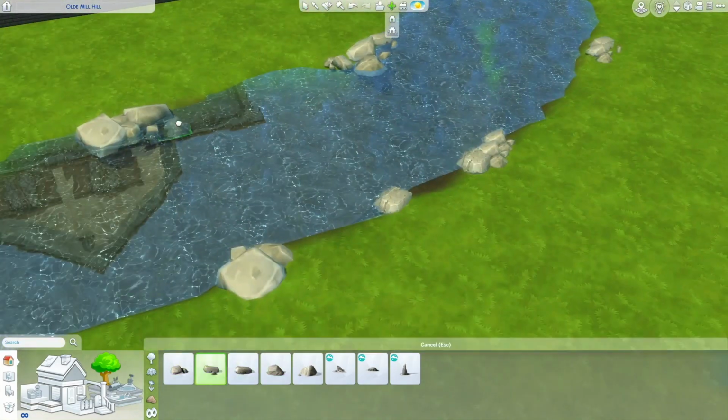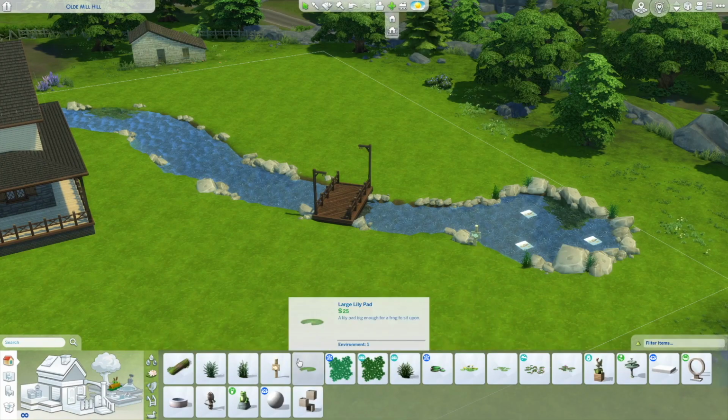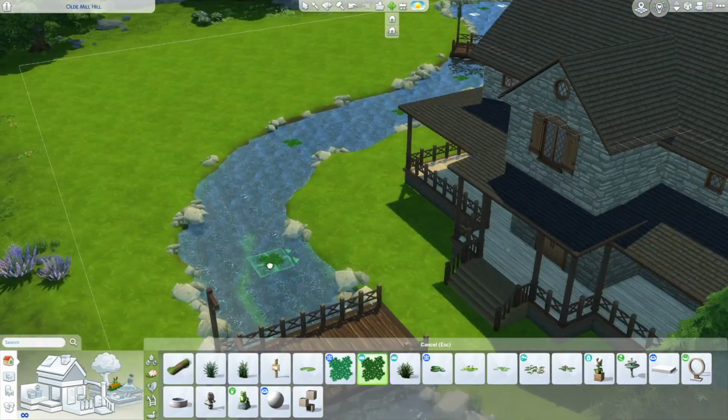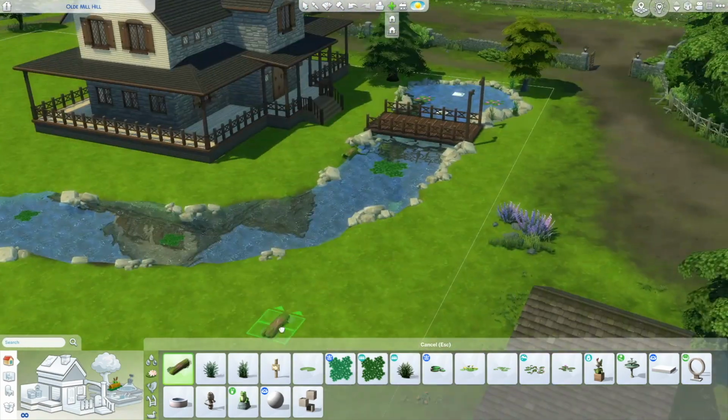So I ended up taking some of them out, because when I first put them in, I had a ton of ducks. I was like, I want ducks up and down this river. I just want the atmosphere to be nice and serene.